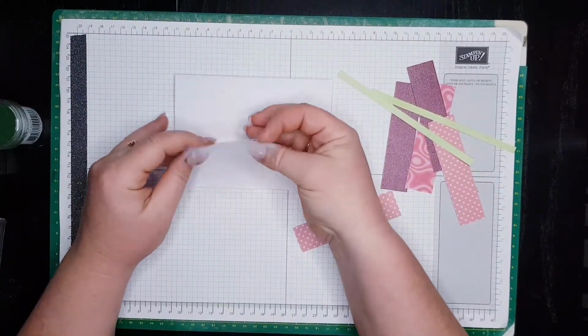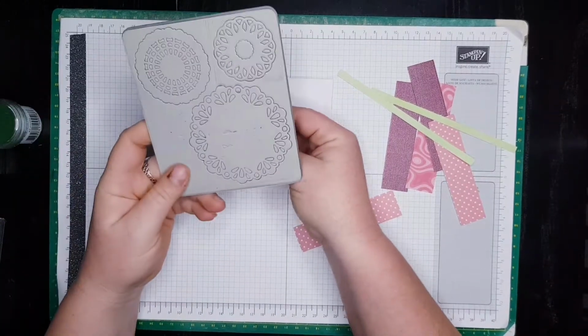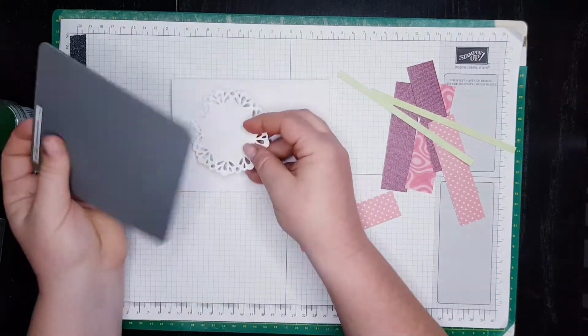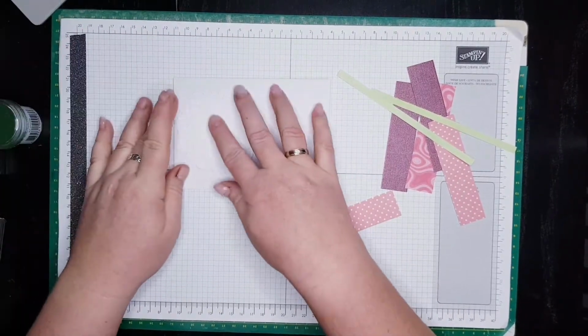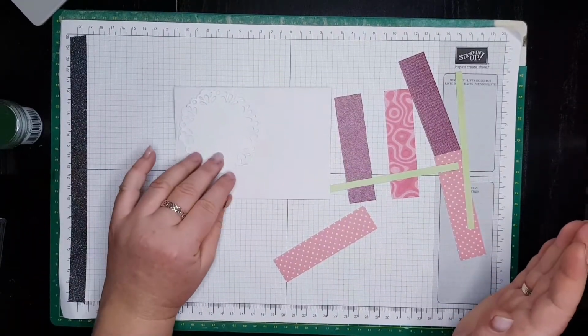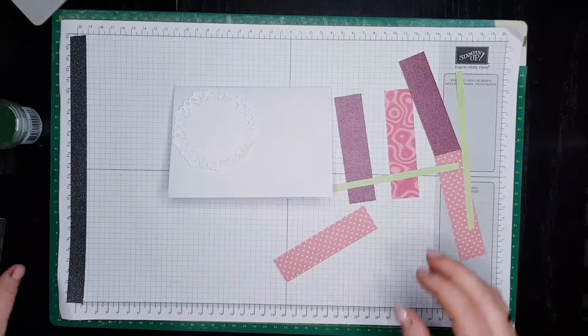So this is a doily that I've already cut out, and this doily is from Stampin' Up. It's called Large Delicate Doilies. It comes three, and I'm using the biggest one. And I've already pre-cut some of the scraps. So basically today's Christmas card is made of scraps because I need to use them.